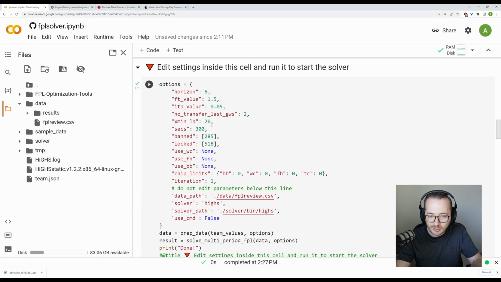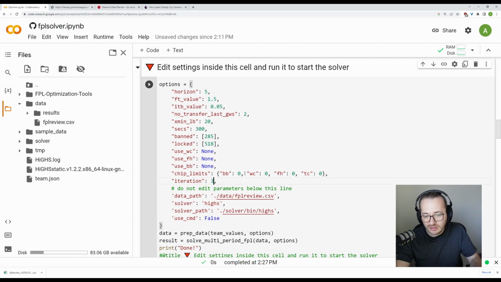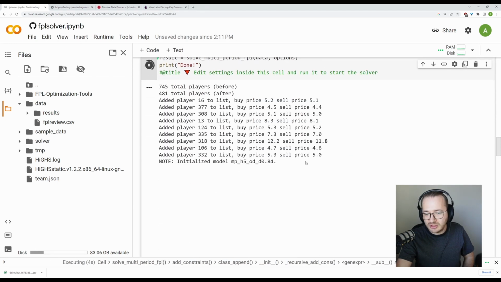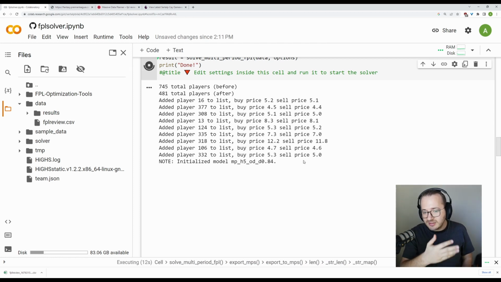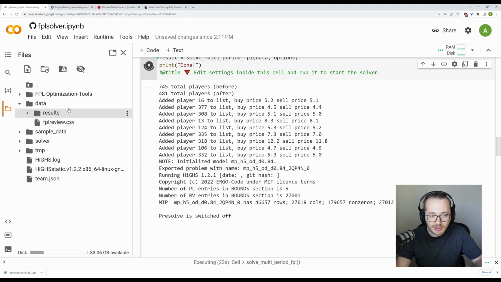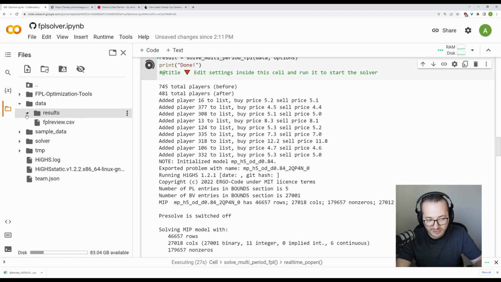So as the final step, let's use an iteration, maybe 3, so that we will get top 3 solutions. So again, this will take longer, so I will just run it. Maybe I will skip it in the video, so you don't have to suffer with me, but you can just click on the cell, and then it is just rerunning everything, and in the first solve we will get the best solution, and then we will cut off that solution and get the second best and then the third best option.